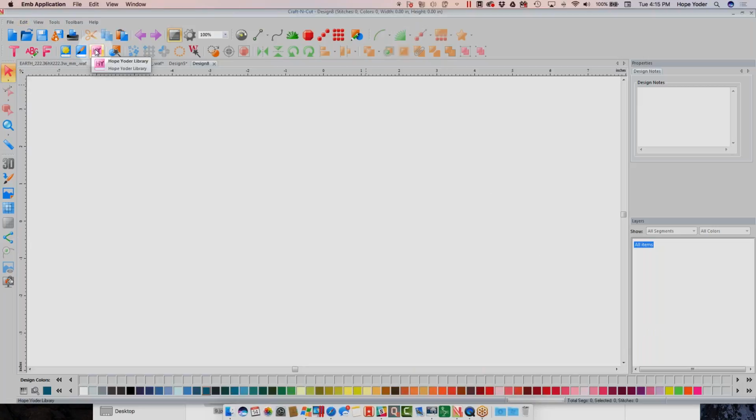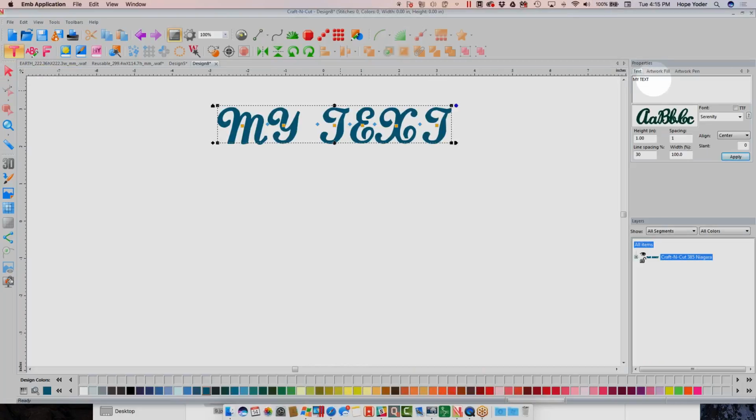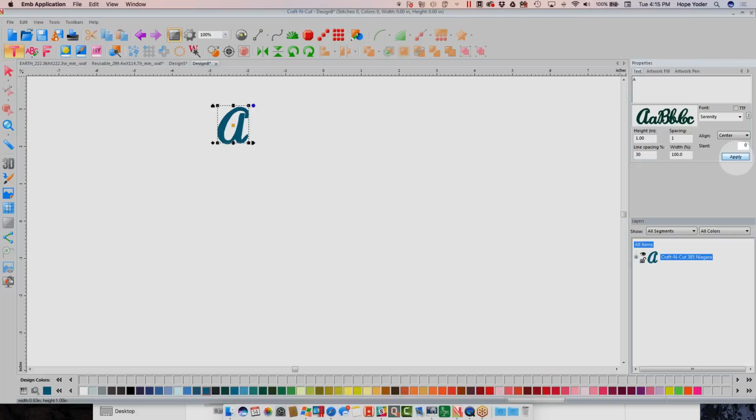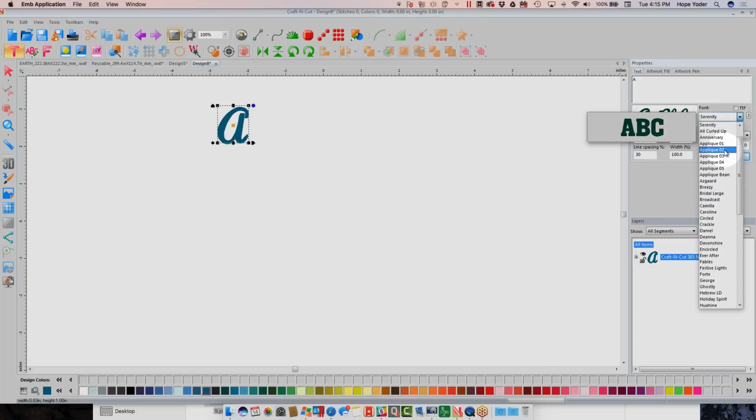So let's just make something fun. Well, we were talking about text, so let's type in the letter A. I was just recently, a couple days ago, out at Mulqueens in Arizona doing a hands-on Craft and Cut and digital cutting embroidery event. One of the questions that they asked is, I want to make my own applique. So let's do that from text because there's a couple little tricks I can show you.